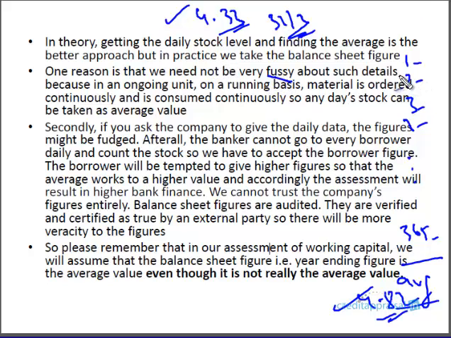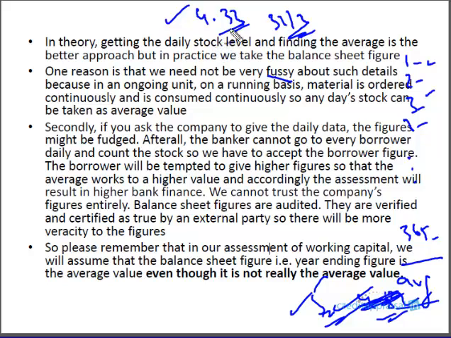The other reason is, if you ask this detail from the company, what is the guarantee you're going to get the true value, right? If the company wants a higher working capital finance, they will give false information on the holding level, such that the average works to 5 months, and then they'll say 5 months is the reasonable value. On the balance sheet date, for some reason we had lower inventory, but the average is 5 months, so please assess our requirement based on 5 months of turnover.